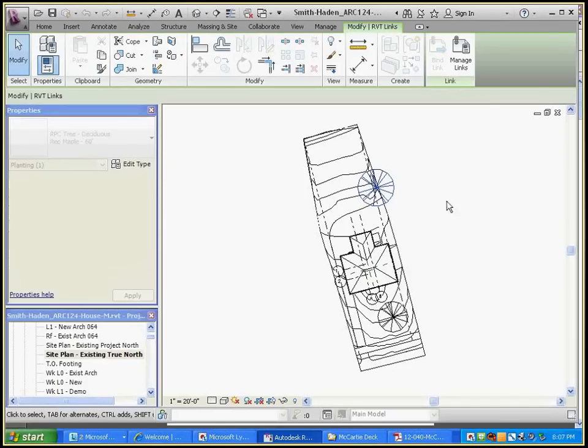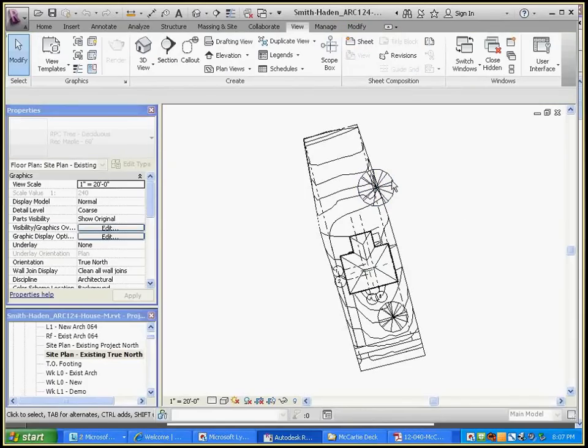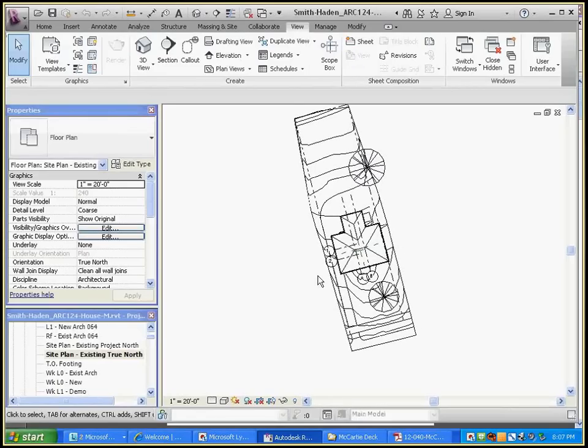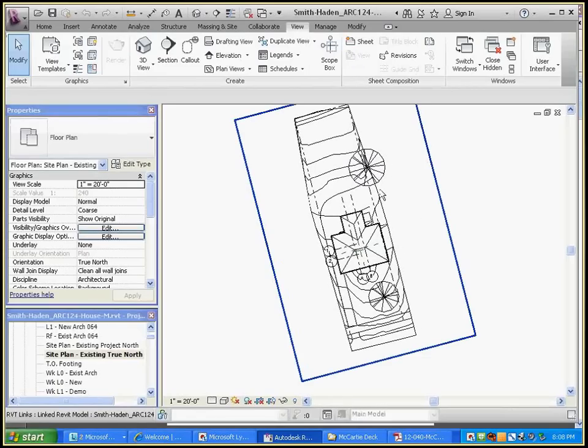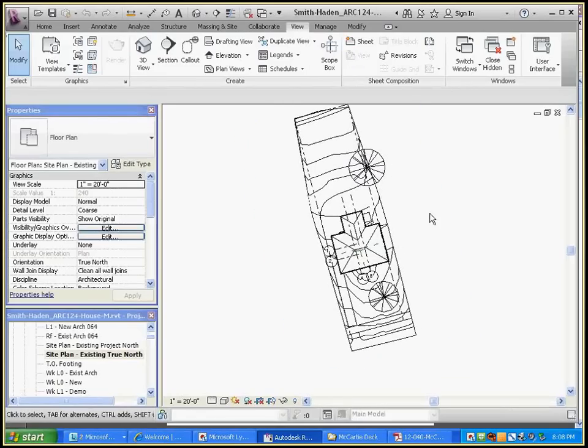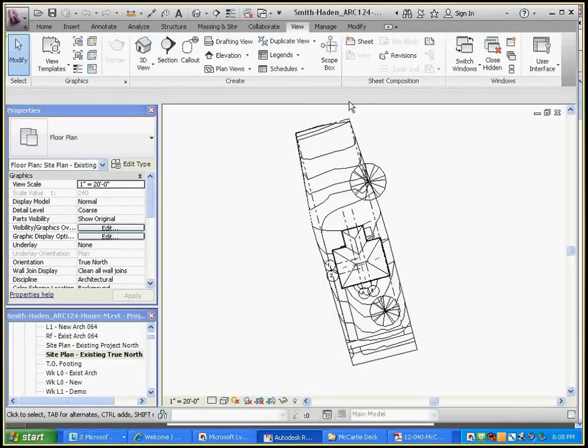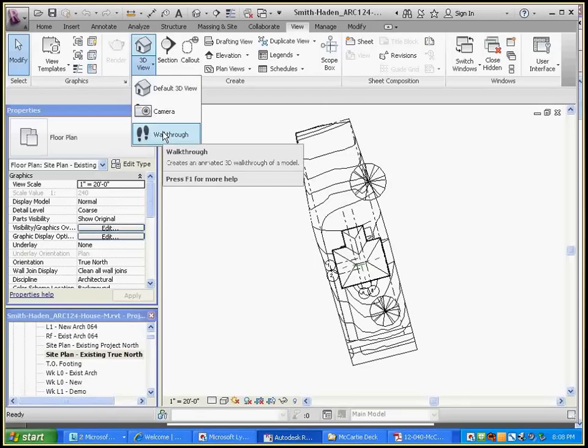That confirms that that'll render as a photograph instead of vaporizing like the old-fashioned trees do. And I definitely recommend putting your trees in the site file. So I just put a couple trees so I have something to look at in my video. So to create the video, we go to View, under the 3D House, and go to Walkthrough.